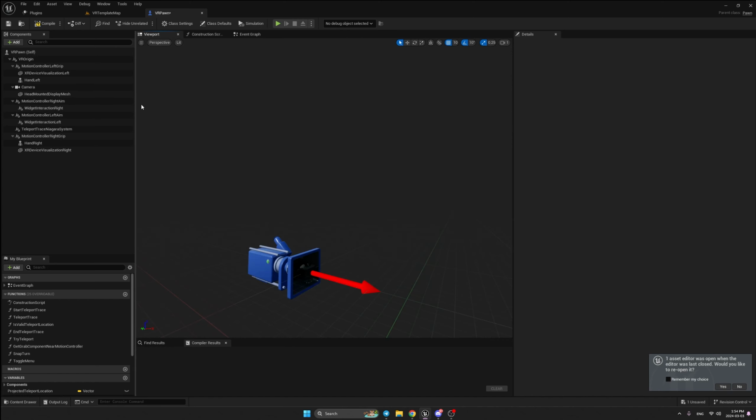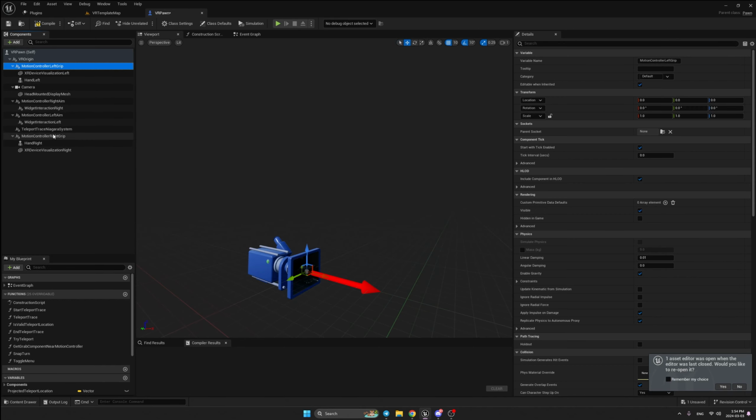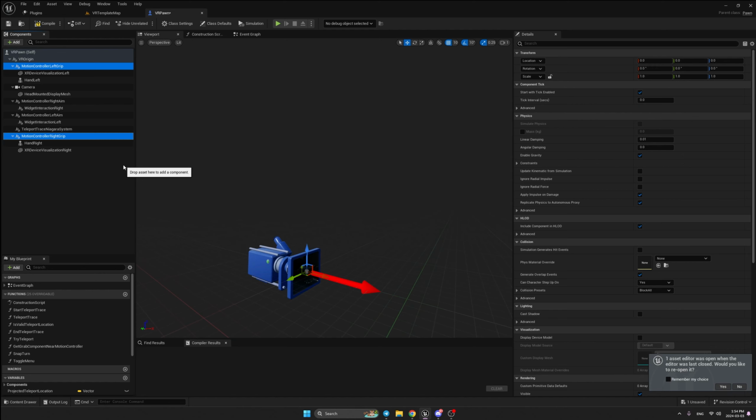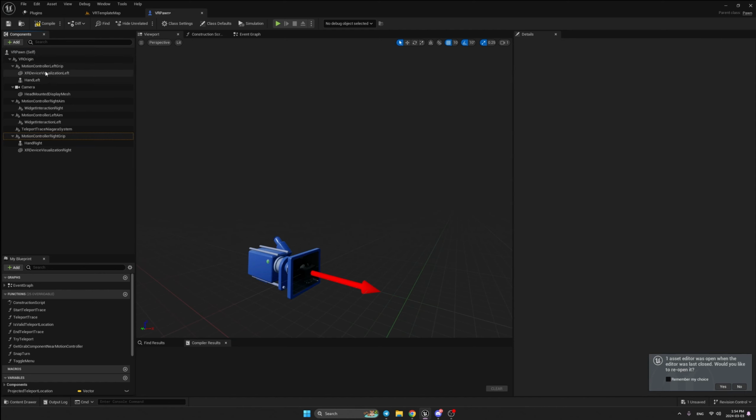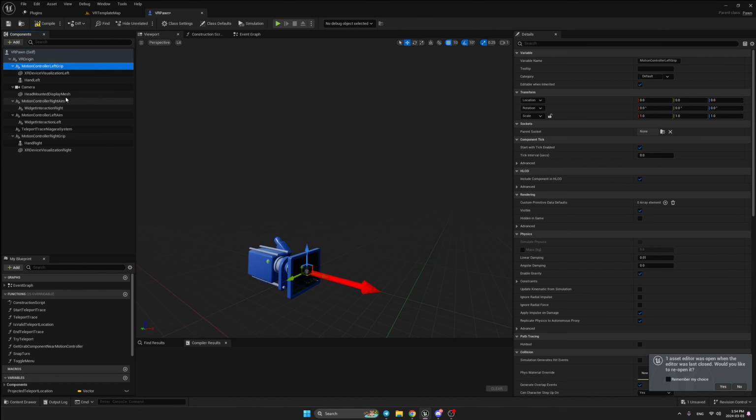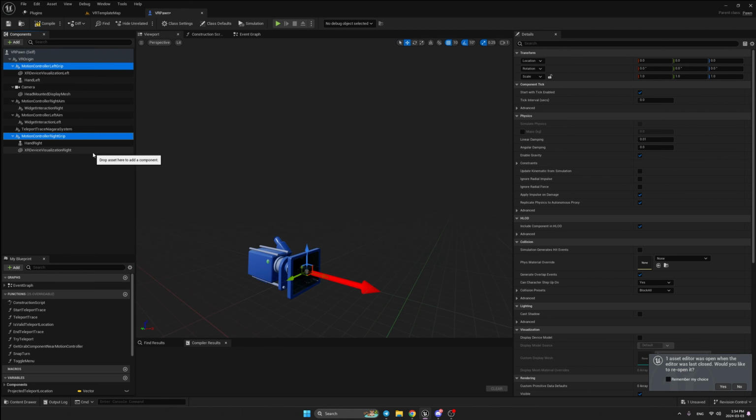And the next thing we can see is that we have our motion controller left grip and motion controller right grip. They're right here. I'll highlight them. So these are basically our controllers. They're the real world replication of where our controllers are. So your headset has cameras that actually track the position of your controllers, and this information gets to those motion controller left grip and motion controller right grip.